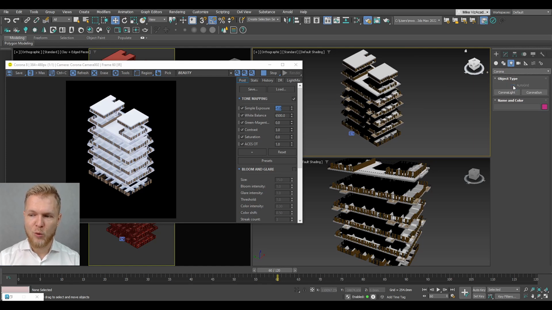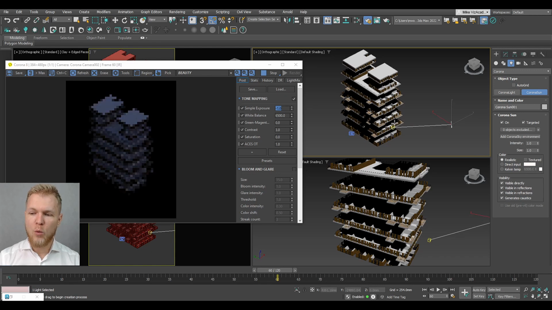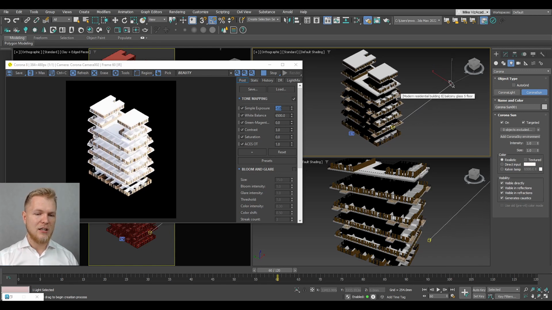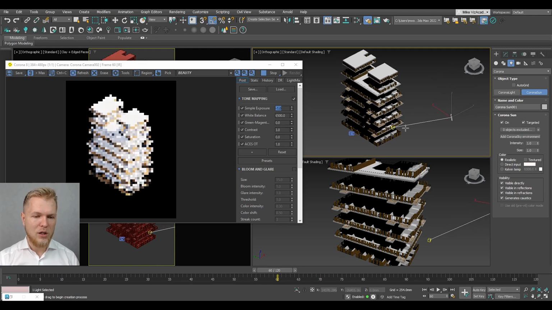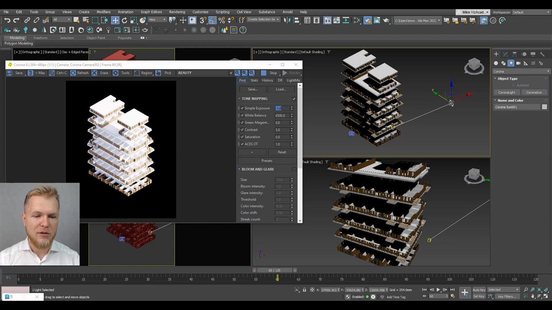So we're going to jump to Corona, pick Corona Sun, and without really changing anything, we can see that when the sun is a little bit higher, the building is going to be lit a little bit differently. And well, when it's lower, the sun pretty much works as in real life. So we're just going to make sure that it's on a reasonable level, so our building looks really nice.